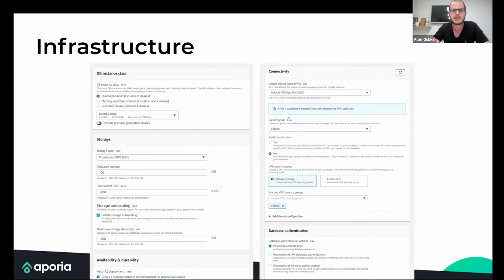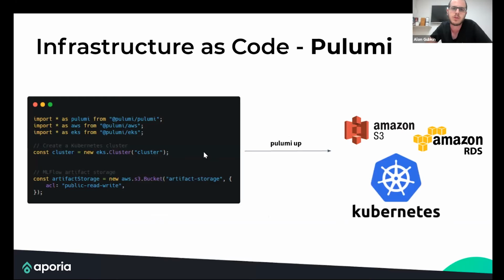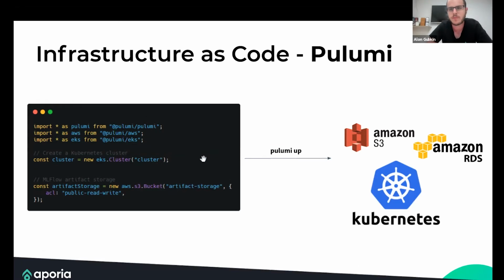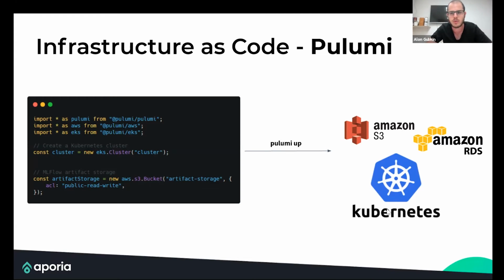So instead of defining our infrastructure in the UI, we are going to use a concept called infrastructure as code. Specifically, we are going to use Pulumi. There's an alternative tool for infrastructure as code which is a little more popular, called Terraform, but essentially they are the same thing. So what's infrastructure as code? Instead of defining our infrastructure in the complicated UI that I showed before, we are going to define the infrastructure in code.